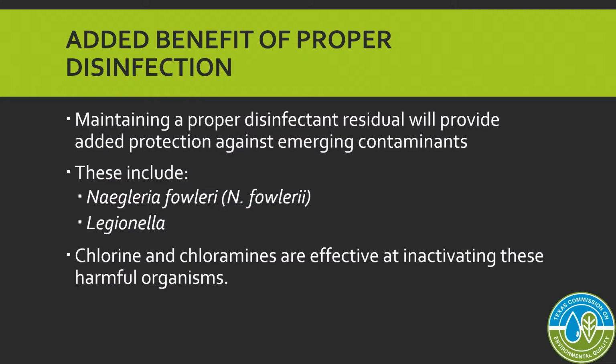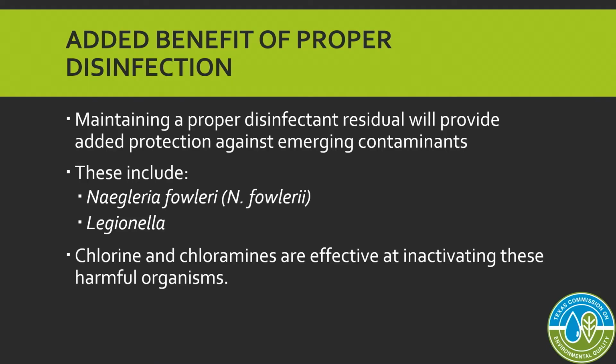In addition to the minimum requirements, which I'll have to hit those triggers for us to remain in compliance, you also get some fringe benefits from maintaining a sufficient disinfectant residual. A couple of those that I'm going to touch on: y'all are familiar with the colloquially termed brain-eating amoeba, the Naegleria fowleri, as well as Legionella. We've seen occurrences of both of those here in Texas, and in both instances it is related to low disinfectant residuals. A healthy residual will do a good job of controlling both of those.